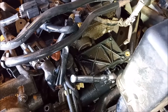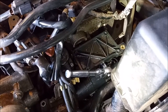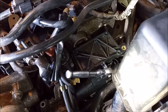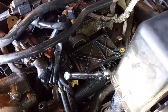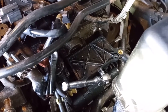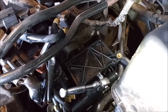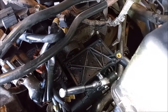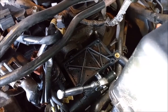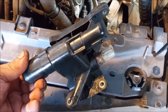This housing has four bolts holding it in — they have eight millimeter hex heads. Three of the bolts are not too hard to remove, but the fourth bolt is completely invisible from any angle. You just have to get to it using a small socket, eight millimeter, with a short extension. Slip it under the top of the housing — the flat part — just like I'm showing you, get it onto the head of the bolt by feel, and break it loose. There's no way to see what you're doing with this bolt.